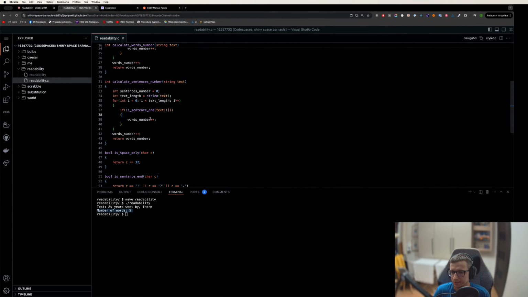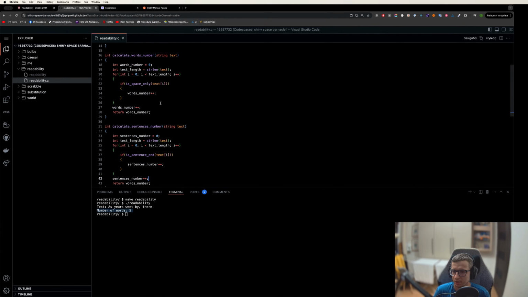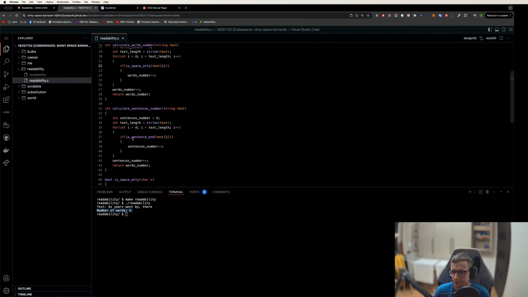Let's copy and paste this here. So we are going to basically do the same thing, but the only thing that's different is the predicate here. So we want to check a different thing, and during the program improvement, making this program more efficient, we can simplify this code massively, but that is the thing that we are going to tackle after making sure that everything is working.